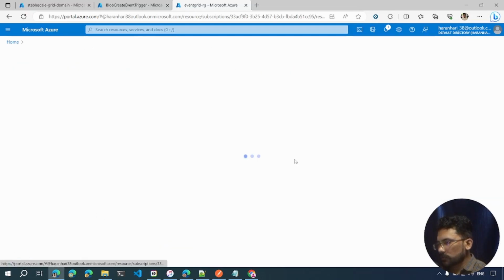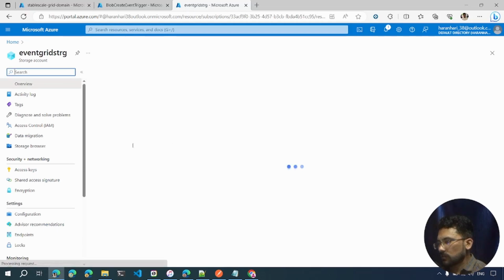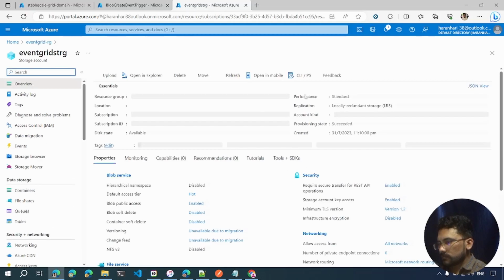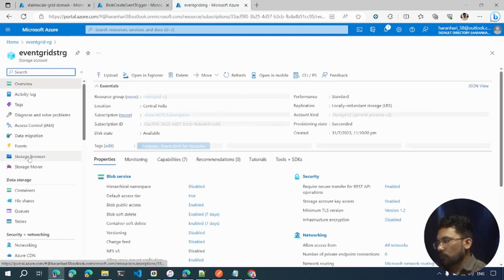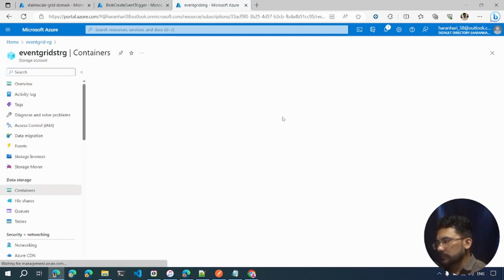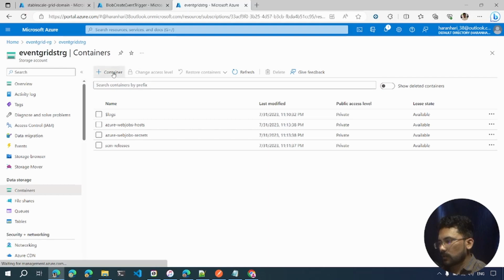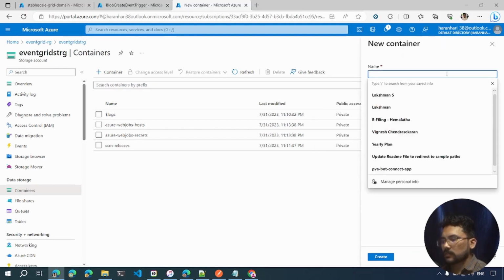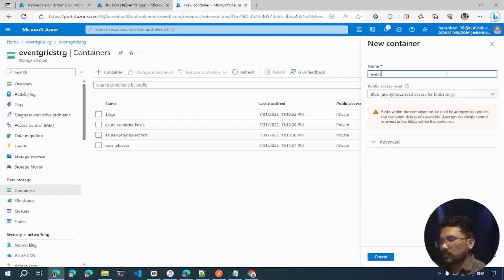So this is our storage account, where I'm going to go for containers, click container, click for blob access, for event hub, sorry, event grid.